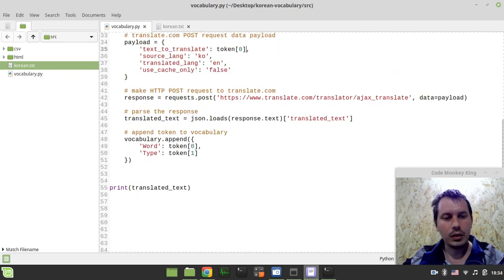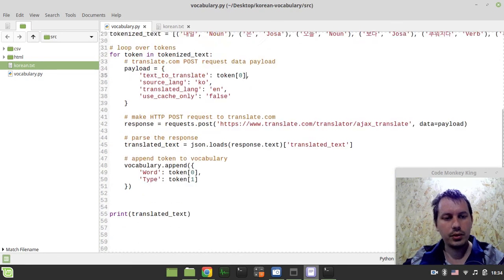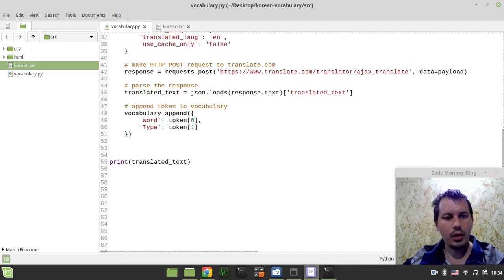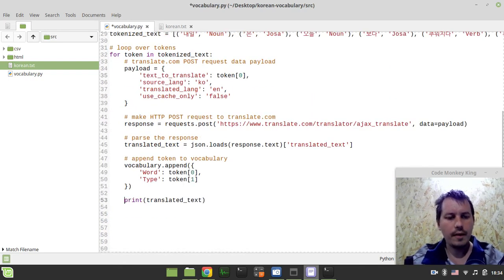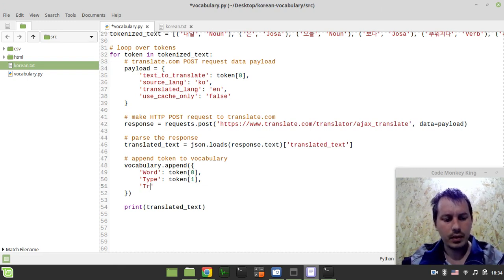So one more thing to consider here would be appending this to, well, actually, hold on a sec. Let's go for this instantly. So we can say translation, and translated text would be our translation.